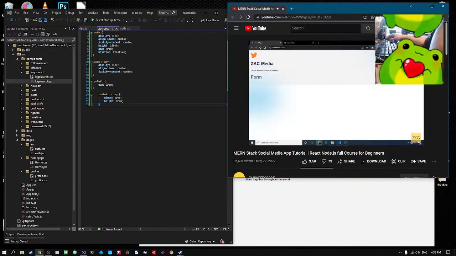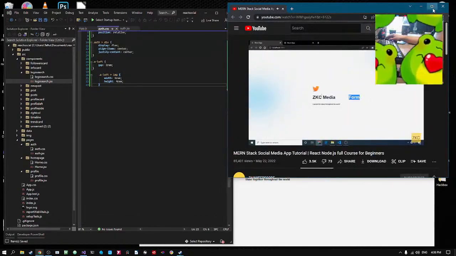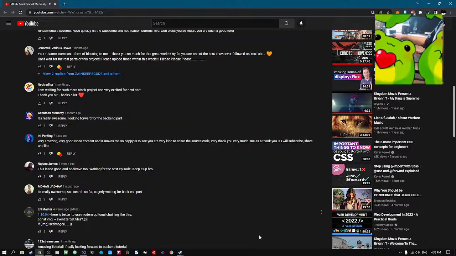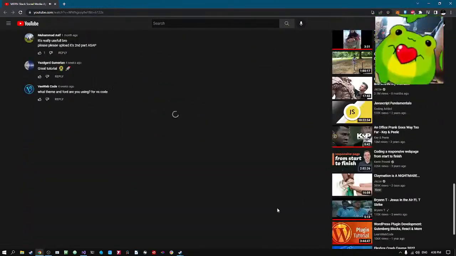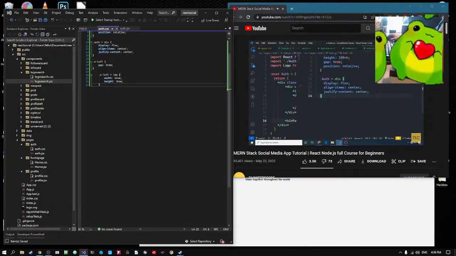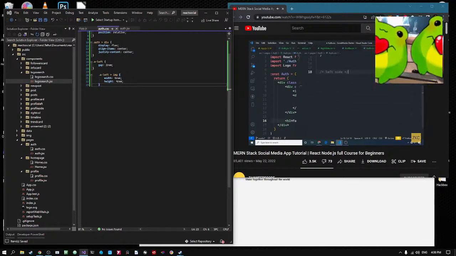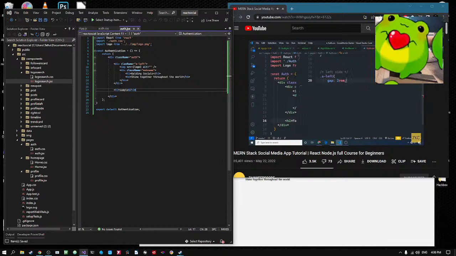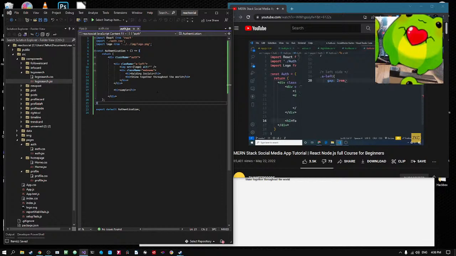Let's save this, and here you can see that it is form. Okay, so let's save this, and now you can see here our form will lie, and this is our title. Now for more, let's first design the left side. Okay, so I am targeting the divs inside the authentication, making every div display flex, align items center, justify content center, and yeah, this basic stuff for both the divs. Okay, after this I am targeting the left side specifically. So here I made the comment of left side, and in the left side I am giving the gap of 2 rem between the zkc media text and the icon of our application.